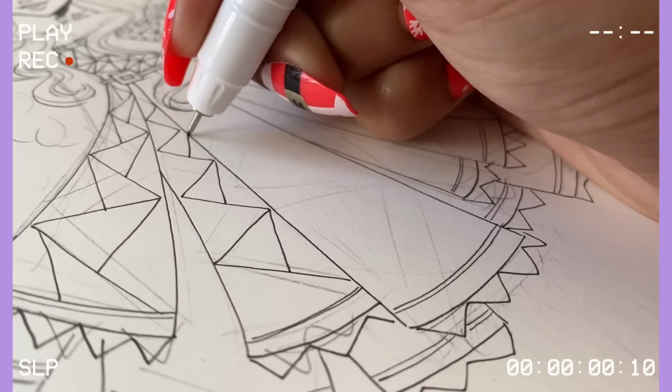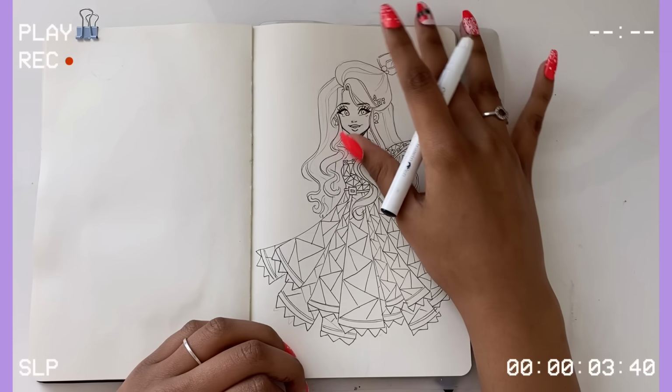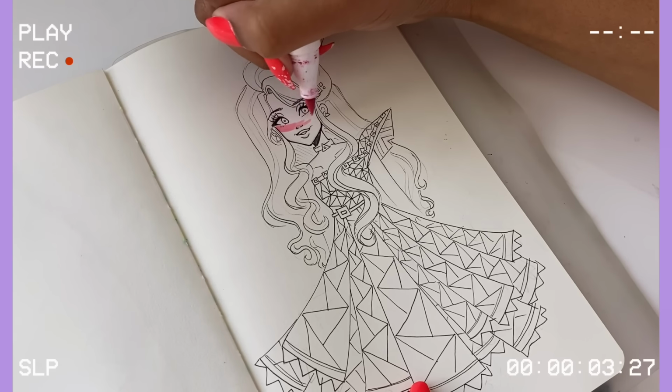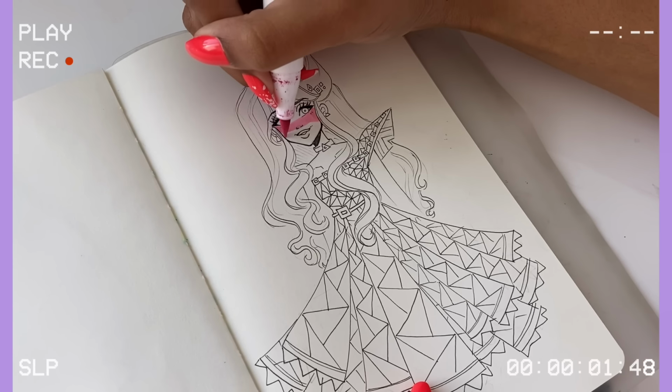So in my case, like I said, I decided to go with the aesthetic of pop art inspired by the second half of the 20th century. And I decided to go ahead and use a lot of bright colors, really vibrant colors. And I wanted to use a lot of geometric shapes, specifically triangles.